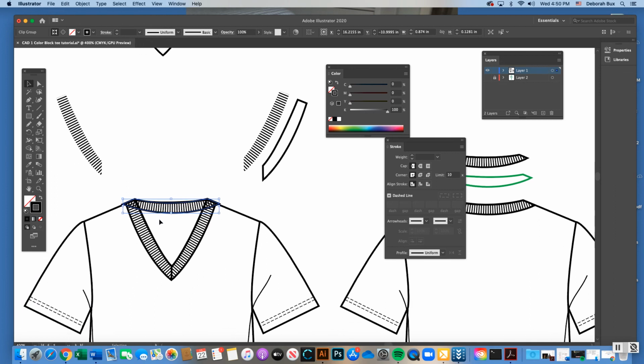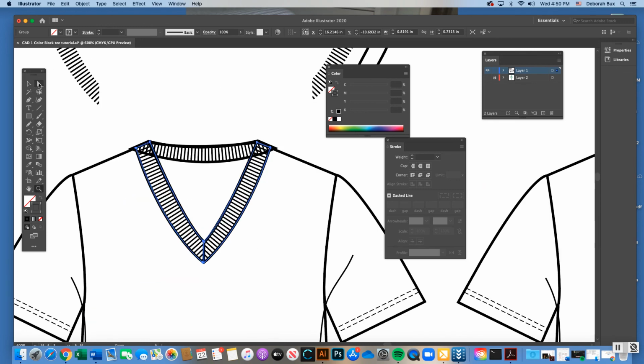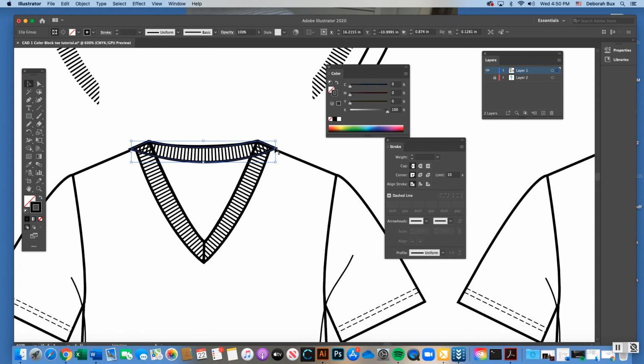But what we're going to have to do here is bring the front collar above the back collar. So bring it to front. You can see in this intersection right here, you can actually see the back collar and the front collar intersecting. We don't want that, because in actuality, this back collar would be hidden and you only see it in the inside neck and only on the back view of the garment. You would never see it here overlapping.